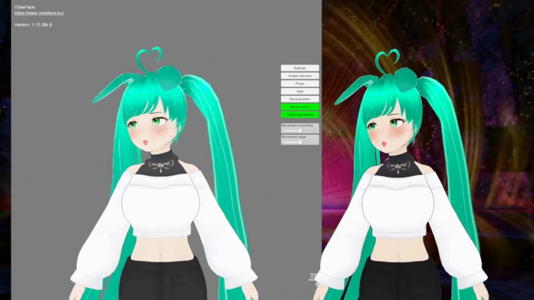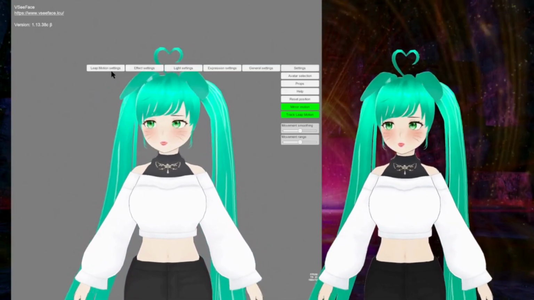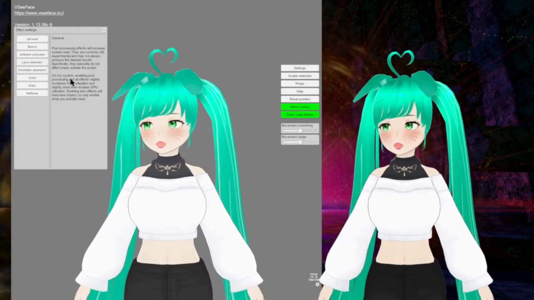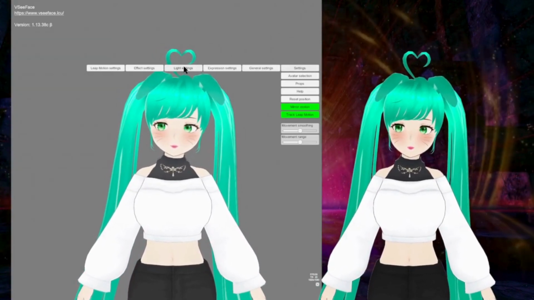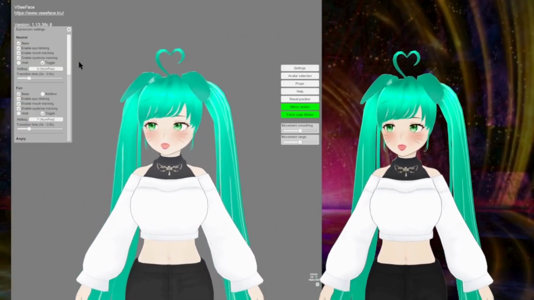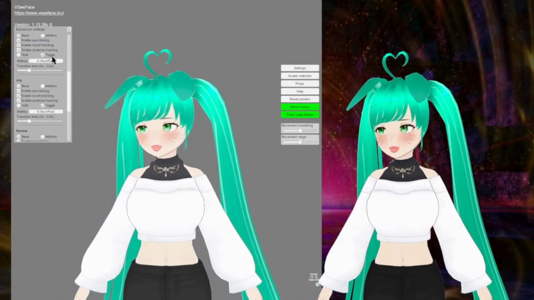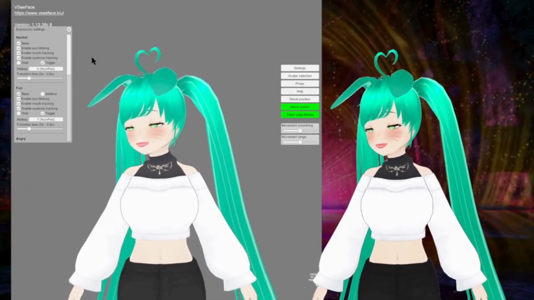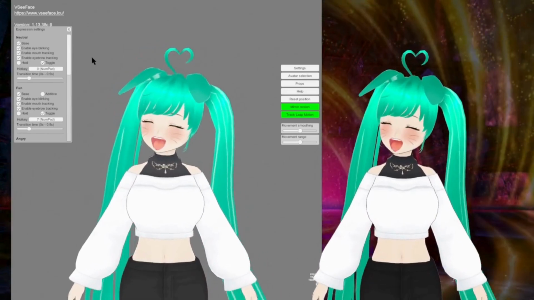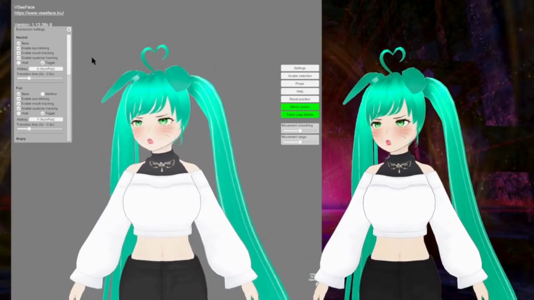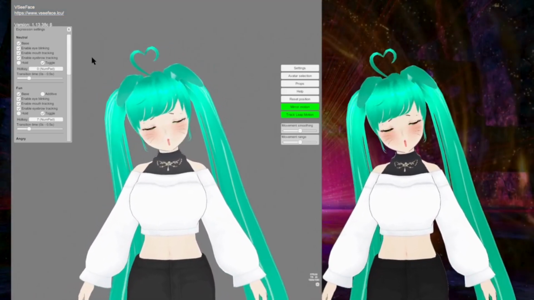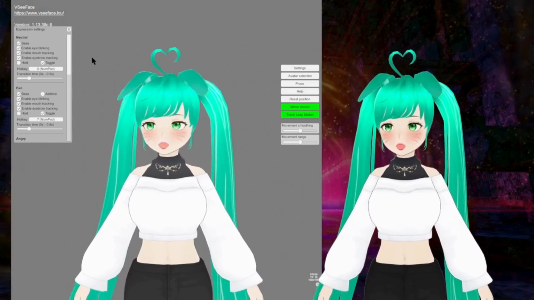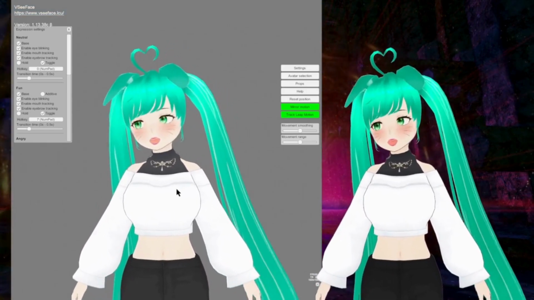Okay, so as you can see, it's shown everything. You can change around the settings, the effects, light, the expressions. With the expressions, I've set them to the number pad, so then obviously I can make the character smile, really happy, annoyed, sad, and shocked. And there doesn't seem to be any real clipping, so that's good. So we won't need to go back and edit anything.